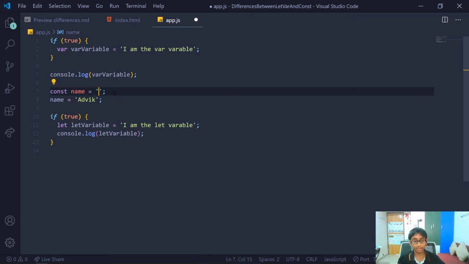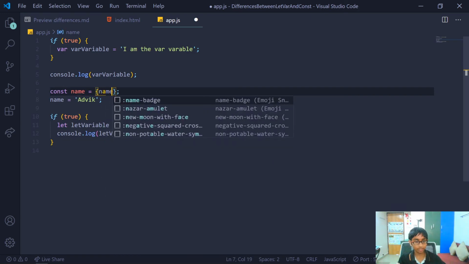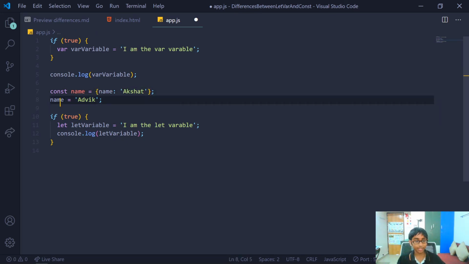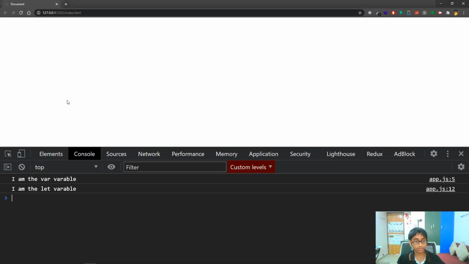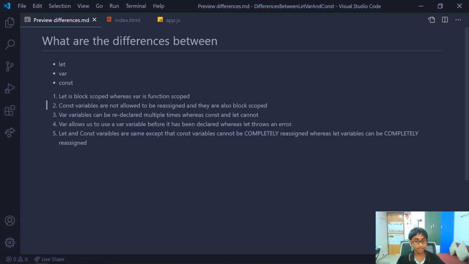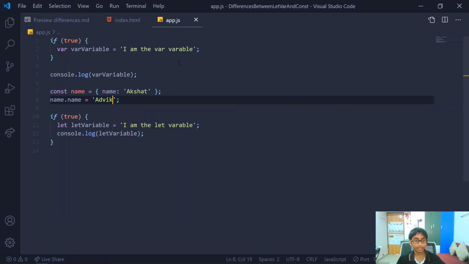But say we had an array of objects. Or I'm just going to make it simple, an object. And here we had name, colon, and then whatever the name is. And then we do name dot name, which is the key inside of that object. Then we can actually set that to object without any problems. So it cannot be completely reassigned.